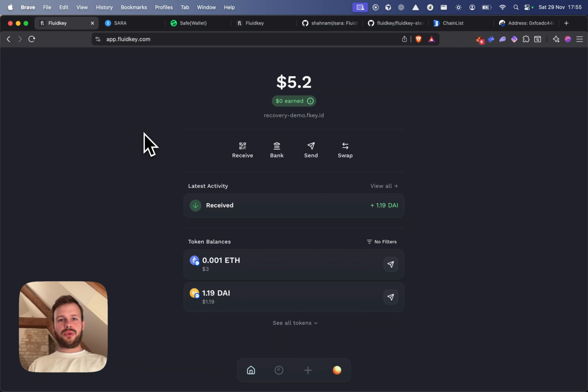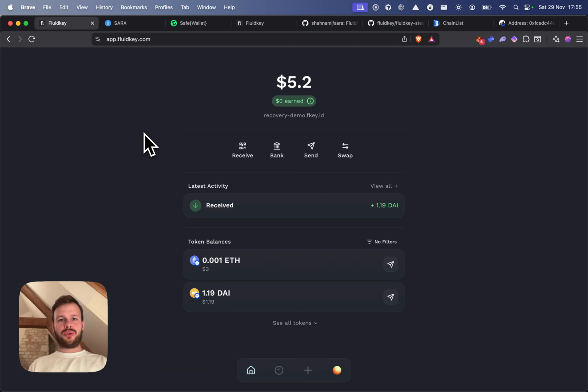And then I also need to make sure I add the RPC. Great. So now that we have those values in, let me recover accounts again. Here we go. And here we can already see also the DAI that I received to my account just now. Great. So now I will show you how to basically recover this DAI.